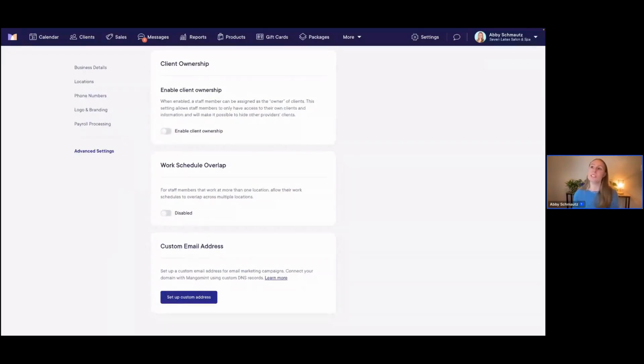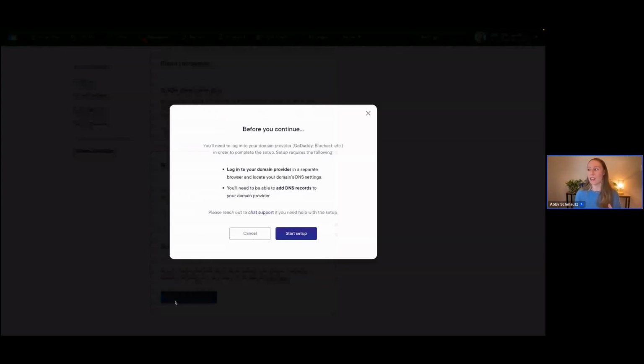And I just kind of want you guys to know a little bit more about how to set this up. So what you would do next, when you're ready to set this up, is you'll just click on set up a custom address. Now, I will say, we don't have time to go through all the setup details here, but I really just want to cover a couple of the higher level details so that you all know what the process will look like in the event that you would like to set up a custom email address.